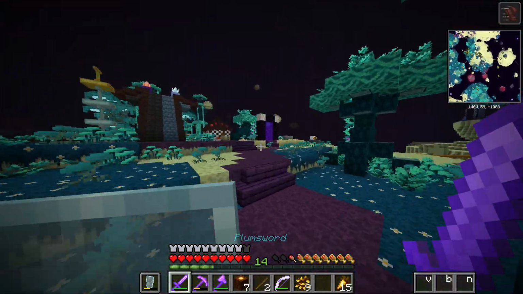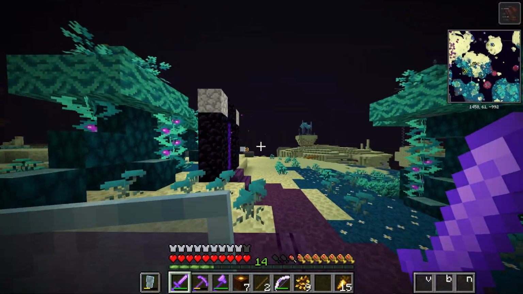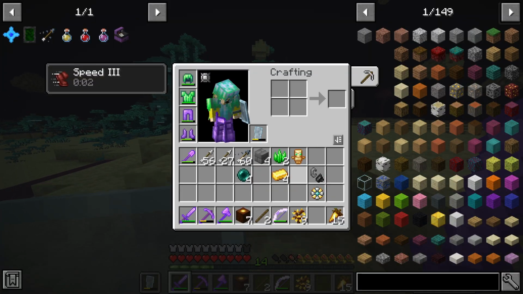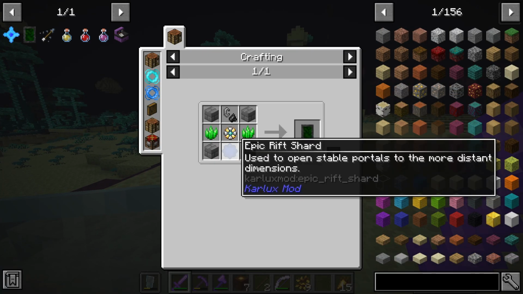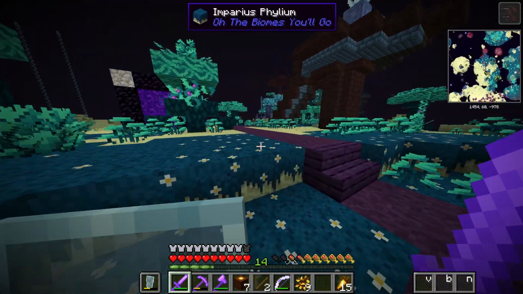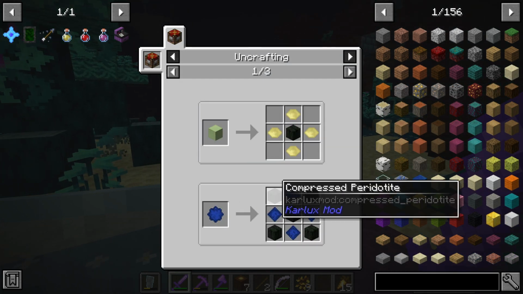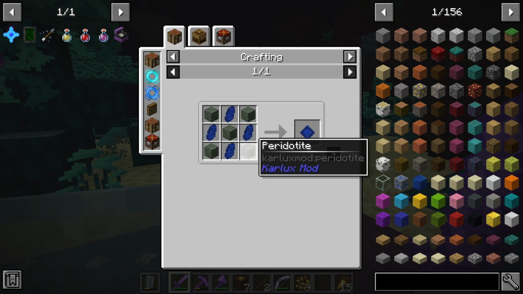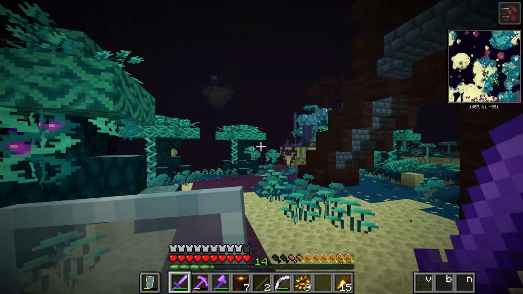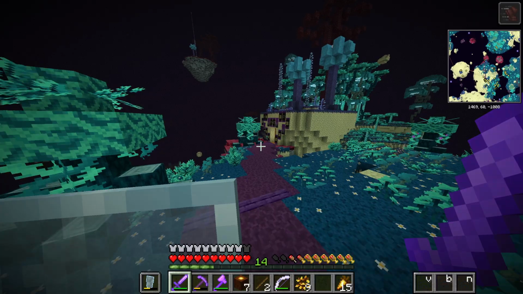Right, so I remember that in the last episode, I wanted to go to the Undergarden. So I think I'm going to do that in this episode, but in order to do that, I need an epic rift shard. And in order to get one of those, I need a bunch of these blocks, these peridotite, and then the regular peridotite, and rift shards, which I don't really have any of. So I may have to go mining.